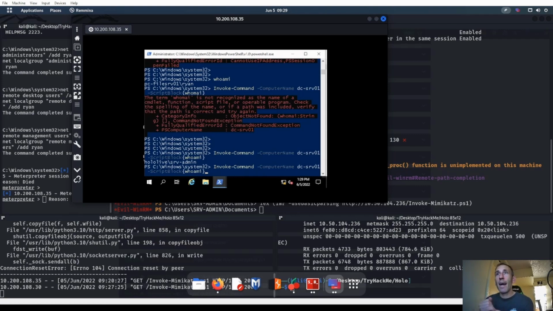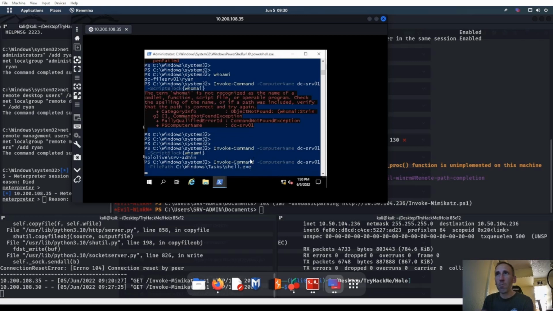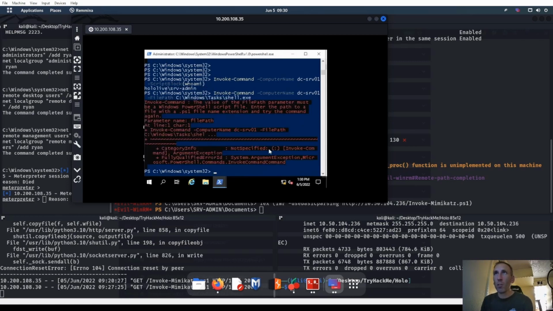Now, when I say on our machine, I don't believe it can be in memory. I think it has to actually be on the machine itself. We can try it though, because we know Mimikatz is in memory right now, right? So we can do a -FilePath. But I'm pretty sure it has to actually be on the machine itself. And then we would say what the file path is, so we'd have to do the actual file path, like C:\Windows\Tasks, something in here, right? So we could try to run like shell.exe on here, and it would try to run that on that other machine.